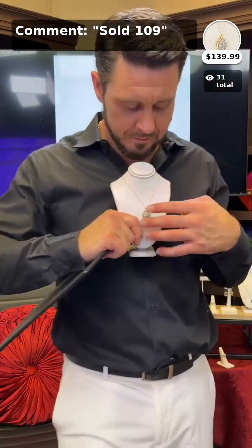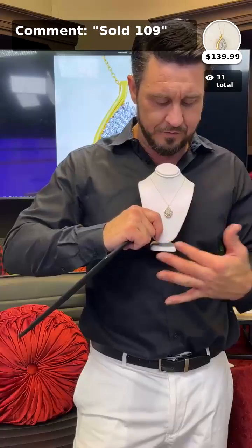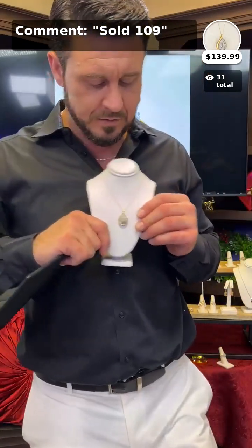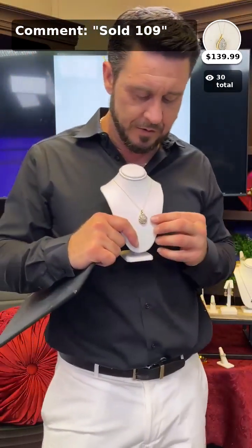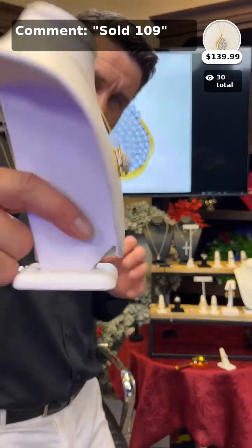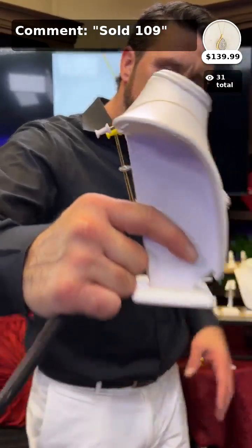So you got a nice sort of pear shape, very feminine, very beautiful, sort of teardrop, which I think is just one of the, for ladies, I love that look. Just that drop. They're very gorgeous. And look at, I mean, you've got a nice bit of three-dimensionality there. They sort of tear up, the diamonds do. So very, very well crafted.